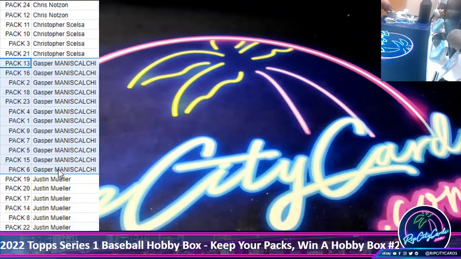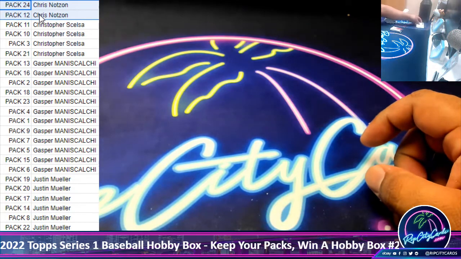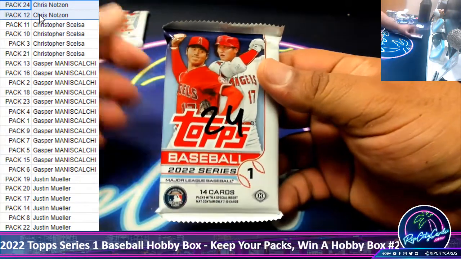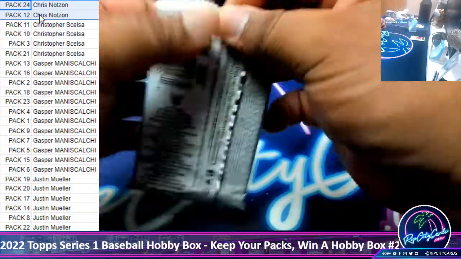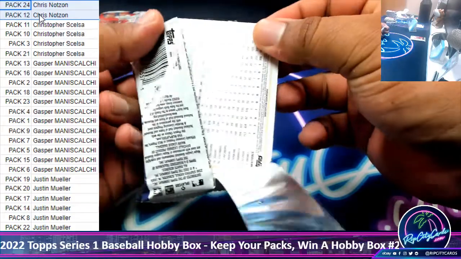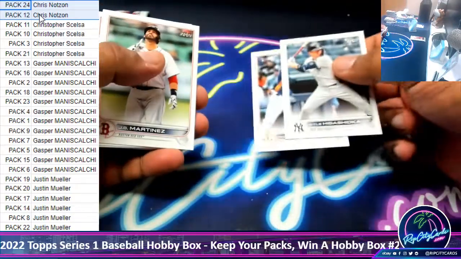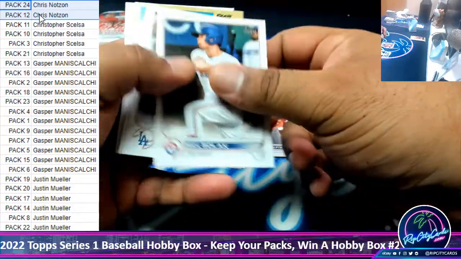Okay. Well, let's start at the top. Start with Chris. Packs 24 and 12. Good luck, Chris. Remember, we're looking for the autograph or the relic to win the hobby box, which will ship sealed.